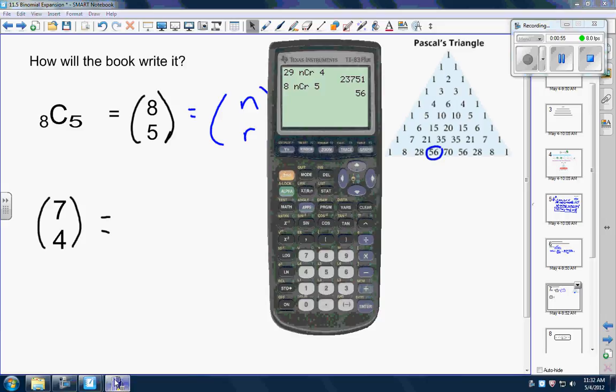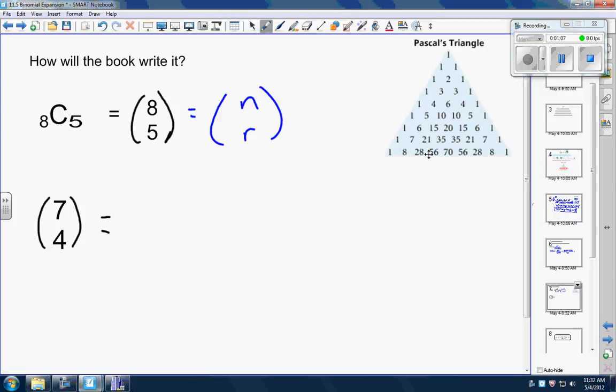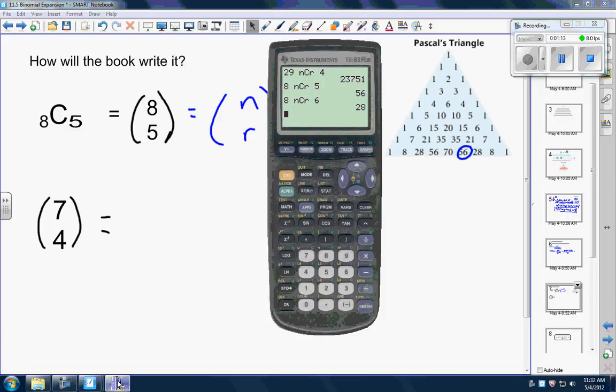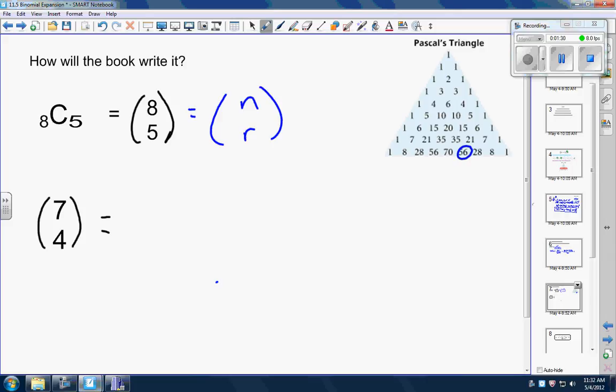So if you do 8 choose 6 now, you get 20. Oh, sorry, wrong 56. This is the 56 we're looking for. Now, if we do 8 choose 6, we get the 28, which is right next to it. If we do 8 choose 7, we get an 8. If you got 8 friends, how many ways can you hang out with all 8 of them? Exactly 1 way. Okay, so Pascal's triangle is built on combinations.